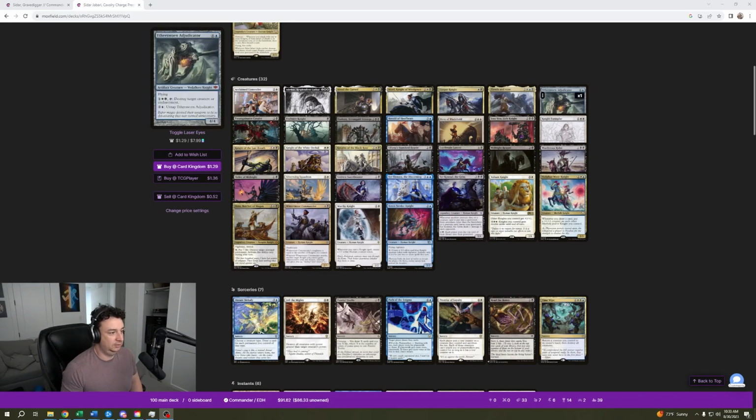Aethersworn Adjudicator. Also a very large creature here. 5 mana for a flying 4/4. You can pay 3, tap, destroy target creature or enchantment. Or you can pay 3 mana and untap Aethersworn Adjudicator. It's really good in certain situations, but it also is just going to get a lot of hate. So I kind of just felt like, yeah, it's good, but you would have to cheat him out.